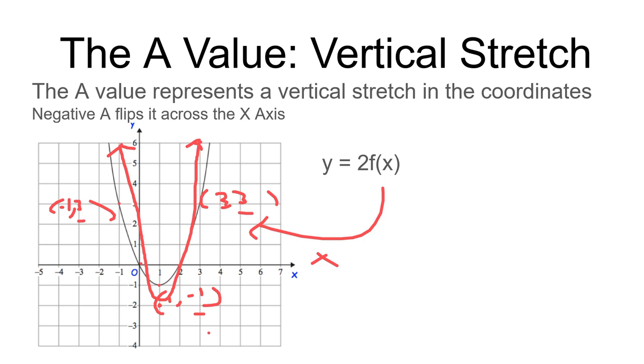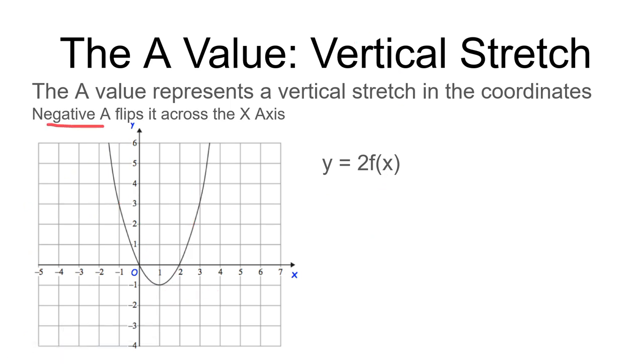I'm on a computer right now with a mouse, so this isn't necessarily the best parabola. Your teacher will take marks off for this, by the way. This is a parabola. It has to look like one. So that's essentially how you do the vertical stretch. But there's another stipulation. It's that if it's a negative a, it flips it across the x-axis.